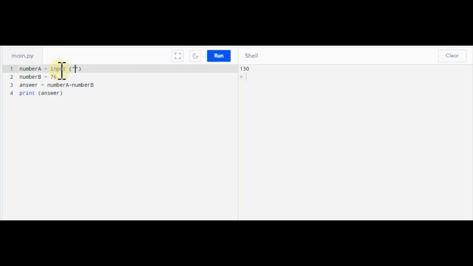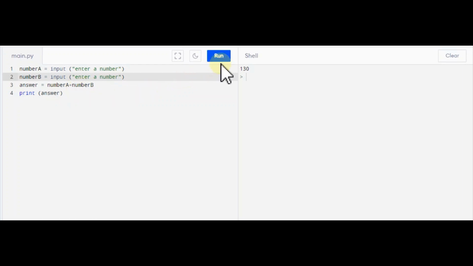So input, and that's going to say enter a number, and I'm going to do the same again for number B, input, enter a number. Okay, and then same again, print number A plus number B.